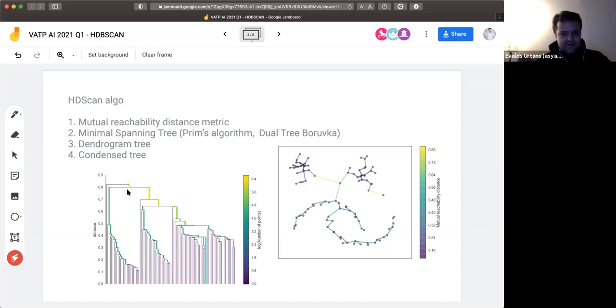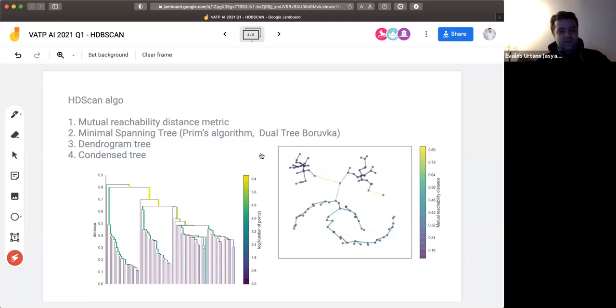And I think also in this case the width here is also a kind of measurement of, oh no, in this case, I think not, just the color. So the color means how many samples are included. The more yellow, the more samples are included. Of course, you can see why, because in the very beginning there are many samples, and then we combine them. So this representation is just the same thing as the minimal spanning tree, but now represented in this dendrogram format.